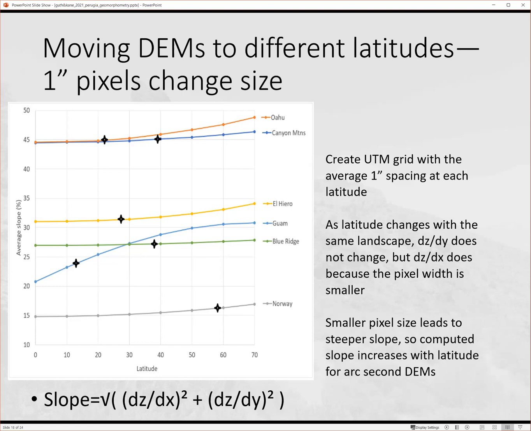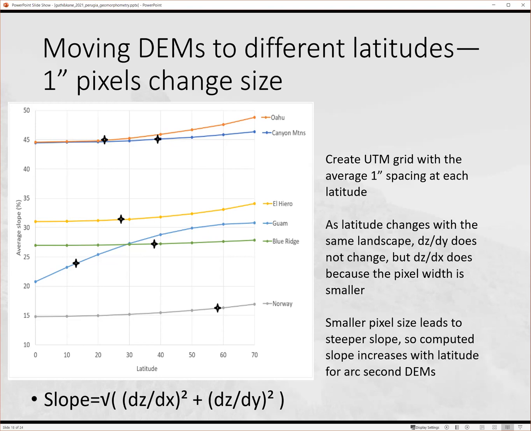If we calculated a DTM with that size, what average slope would we get? And you notice that it gets steeper. And it gets steeper for all of them, which I think is because you've got the two partials, and as you move your pixel to different locations, one of your partials changes and the other one doesn't. So that will cause a difference.